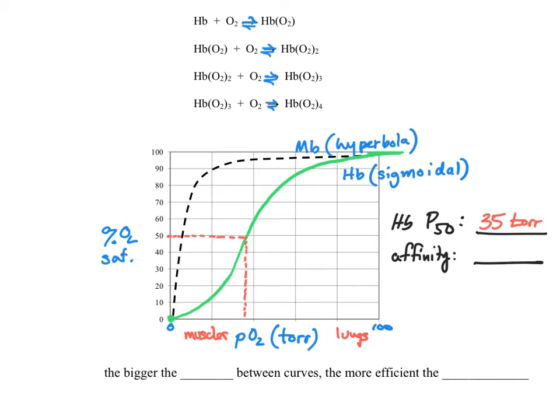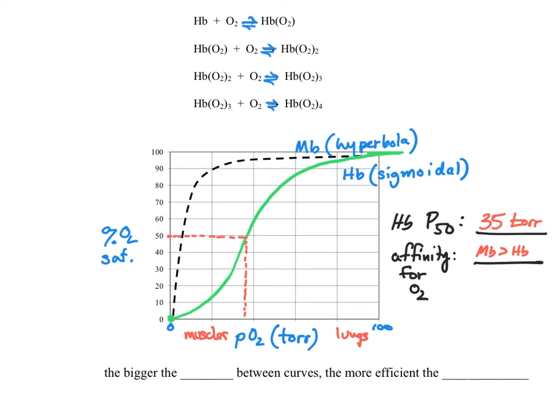Okay, what does that say about the affinity of hemoglobin for oxygen compared to the affinity of myoglobin for oxygen? The answer is that myoglobin is better than hemoglobin. Let me make sure you understand what I'm saying. I'm going to add something to this. The affinity for oxygen is greater for myoglobin than it is for hemoglobin. Now, that might strike you as odd, but think about it. We said in our little diagram of the circulation system that in the muscles, we want myoglobin to beat hemoglobin. We want to rig it so that myoglobin soaks oxygen in and hemoglobin gives it up. And that's really visible in this curve right here.